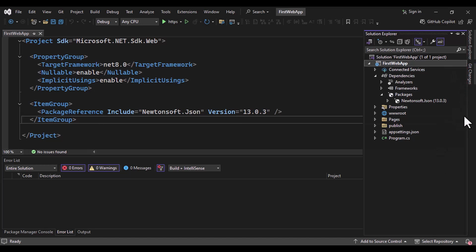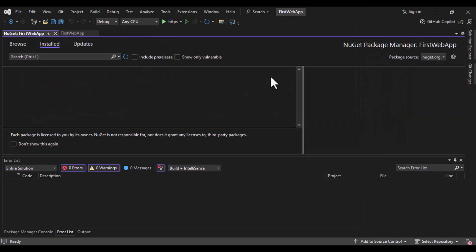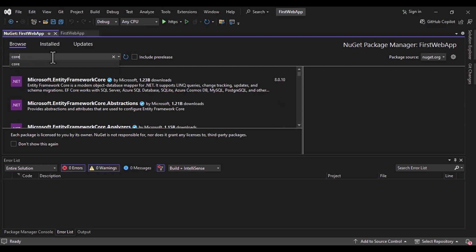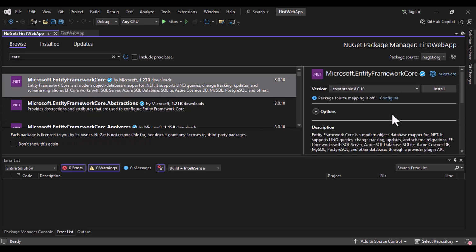And let's see how to add a package to our project. Right click on your project, go to Manage NuGet Packages, then Browse. Suppose we want to add the Microsoft Entity Framework Core package.